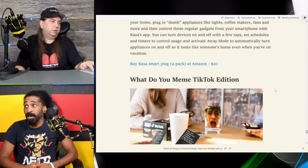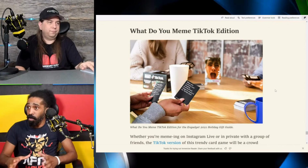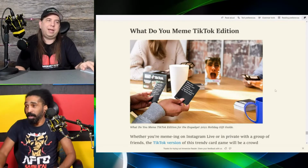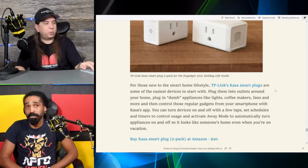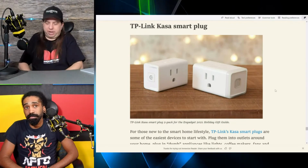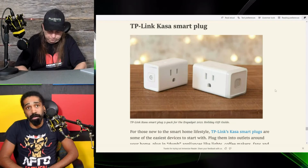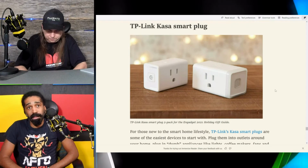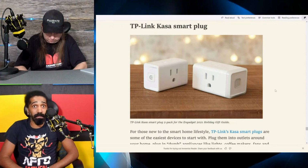And that's the name of the game right now, trying to get as much use out of these wall sockets, but not having a whole block or another piece of furniture sticking out of the wall, because we have furniture and stuff that needs to go there. So a 2-pack is $20. I got a really cheap brand of smart plug. I don't remember what it was called, and you probably don't either, because we haven't looked at it in a while. I'm going to pull it up, though. At least if you're going to be this bulky, get kind of creative with where you put the plugs.